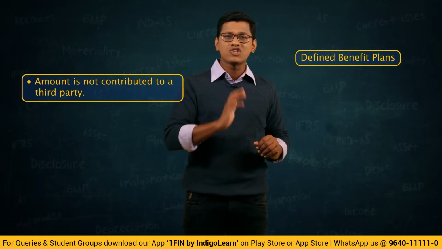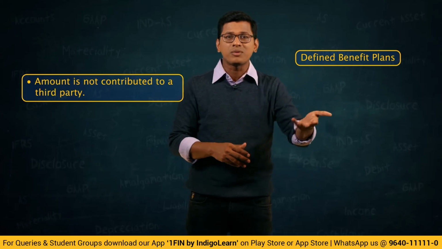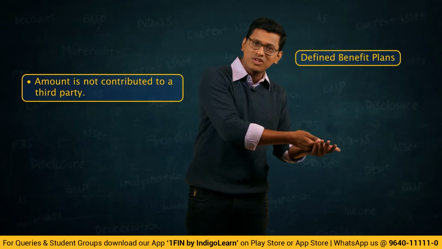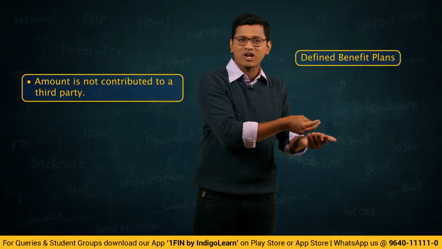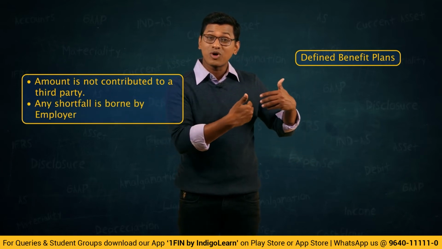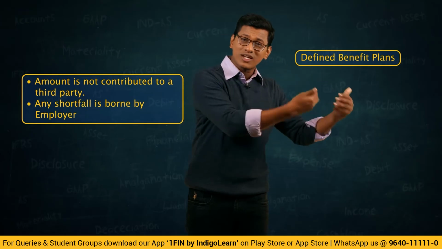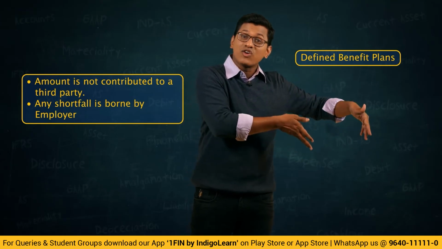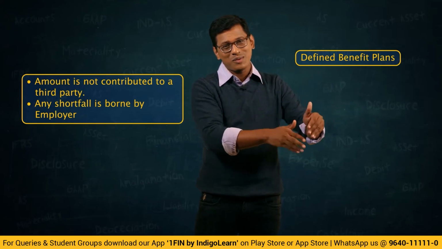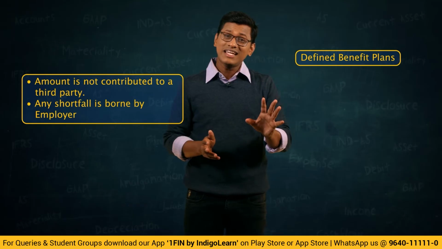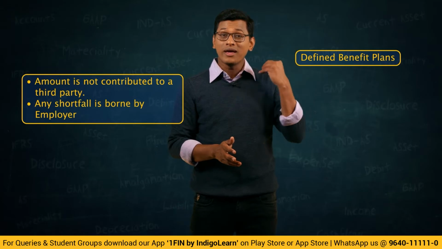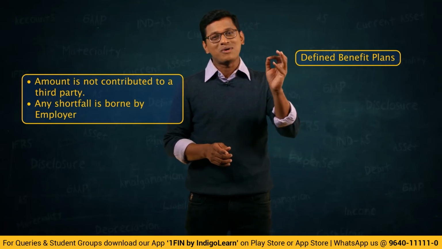You can't tell the employee it is your loss. You can't ask that fund to pay for it because that fund does not have any revenue generation other than what you pay, what you invest into that fund, and what interest or dividend or profit they get. So basically, if there is a shortfall, then the responsibility is on the employer to fill money into that particular fund, because this is our own fund and we are going to pay money to our employees post-employment through this particular fund. So basically, the risk of any estimations going wrong will hit the employer when it comes to defined benefit plans.